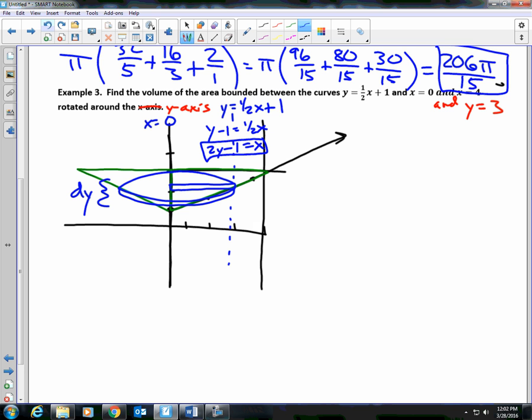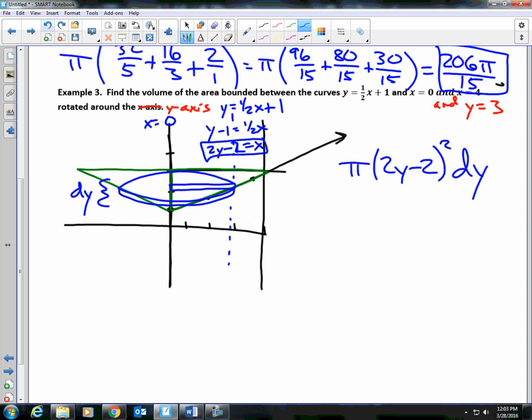Notice this time we don't have a top and a bottom. Notice that instead of a top and a bottom, I have a right and a left. So if you take the right minus the left, you do get 2y minus 2. So therefore my volume of the disk will be pi times my radius, 2y minus 2, squared dy. So just make sure that if you have a thickness of dy, that you rewrite it so it's in terms of y.